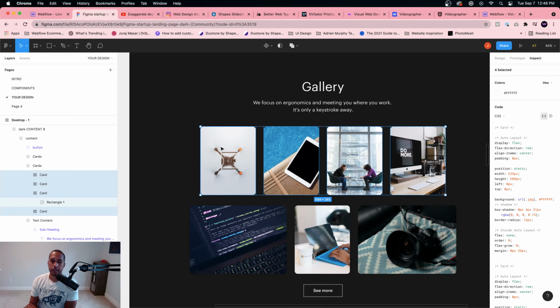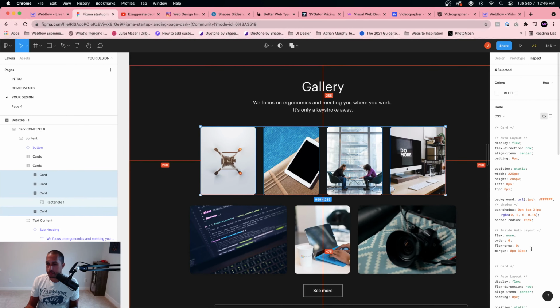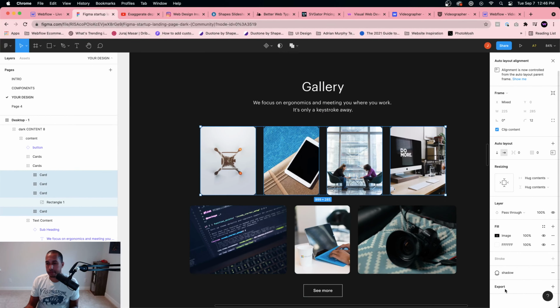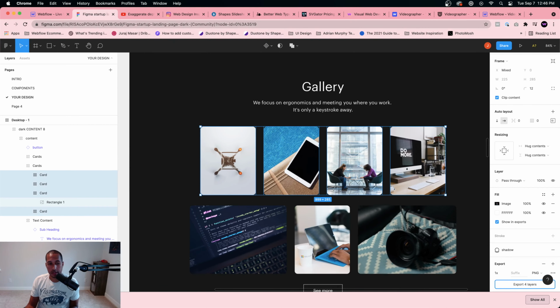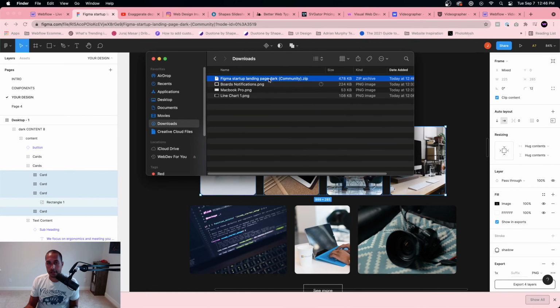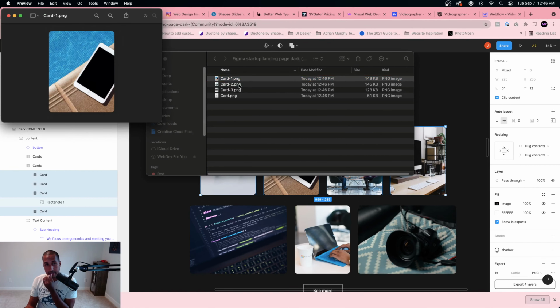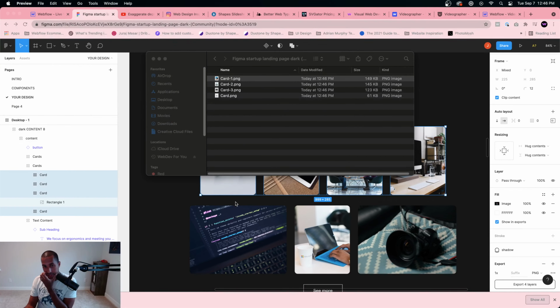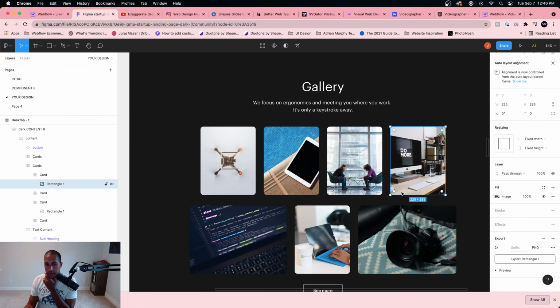Okay, cool. So yeah, let me see if I can export all of these images at once. So I'm holding down Shift in Figma. And let's see. Nope, it's not going to let me do that. Or maybe it will. Export 4 layers. Let's see what it did here. Sweet. Oh, wait a sec. Yeah, I don't want it to export the images with the border radius. So we'll just do each image one by one.